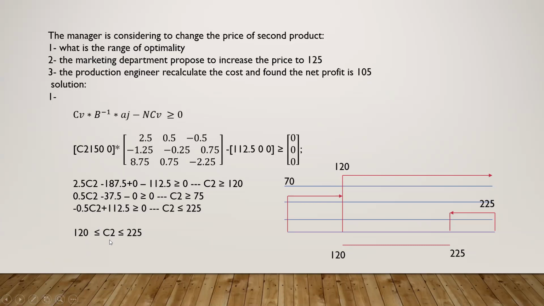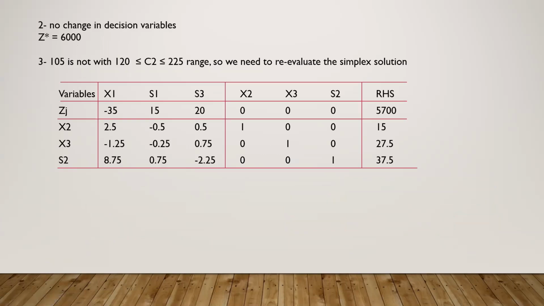So what will happen to your matrix? Then you will copy everything. There is nothing changed for these matrices. So B inverse by NXV will remain the same. The identity matrix will remain the same. Also, your solution will be the same. So the values for x2 and x3 and s2 will be preserved. But the only thing that will be changed is this line over here and also the right hand side.